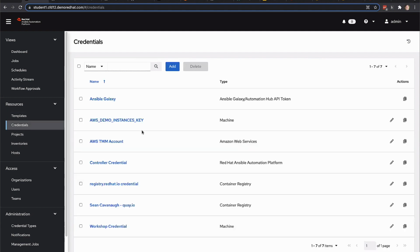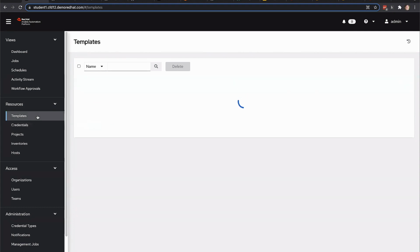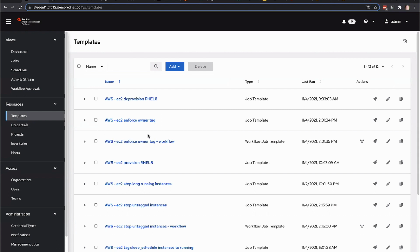Finally, credentials. We can store them, however we see a lot of folks integrate with CyberArk and HashiCorp Vault. We have DoD certifications to store them, but we don't have to, and a lot of our customers don't. We're just aggregating these. The reason that's important is that with these job templates, we can build playbooks in succinct units that can be reusable. So everything within these job templates has these little pieces.